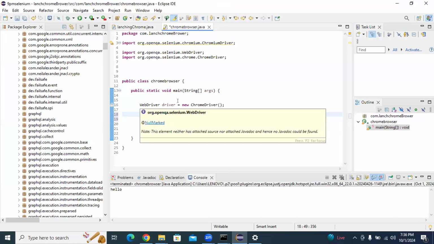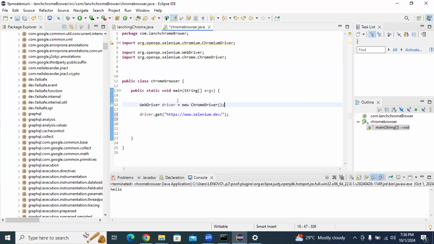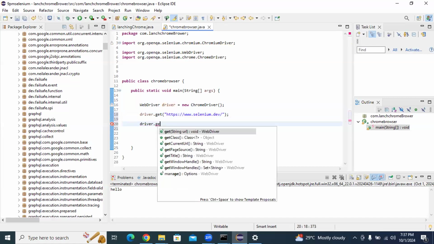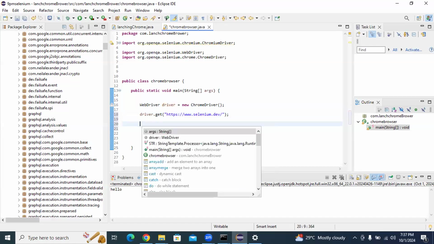With WebDriver, we are creating a new object, a new ChromeDriver. If you want to create a Firefox driver, you need to give the Firefox driver. Once you create that, you can access everything with the object: driver.get, where get is the command. I will tell you what the commands in Selenium are in the coming class, but today we are learning how to launch the browser.